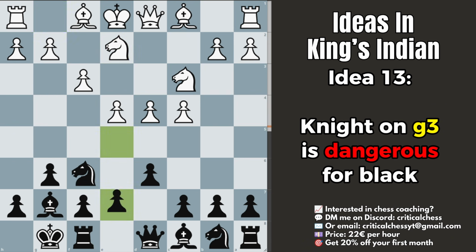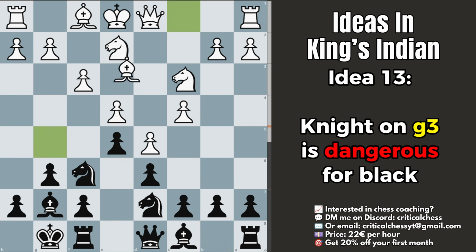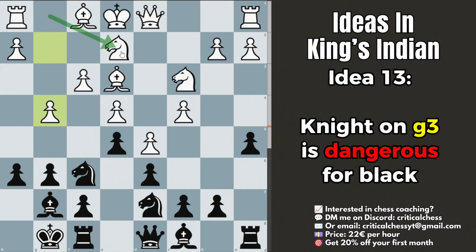So what do I mean by that? Let's say we go e5 in this position. e5 is not great in this variation, in the same-ish, because of this very reason. Let's say bishop to g5 is played. Both sides will simply develop here, but the problem is that this knight, when it goes to e2, has a very clear path to g3.